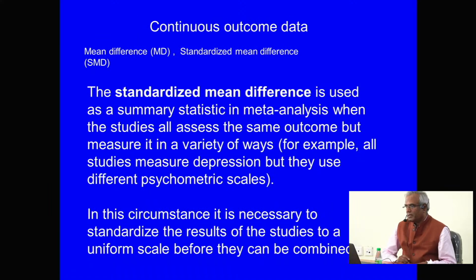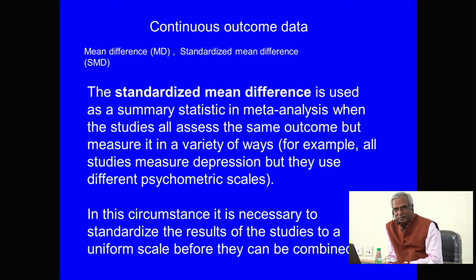Now, if it is continuous outcome, then you can use one of the two measures, either mean difference or standardized mean difference. So I should tell you, when I started doing meta-analysis, first version of RevMan, and second version, and third version, and fourth version, I think many versions, they had called weighted mean difference, WMD, and standardized mean difference, SMD, right? Because when you use continuous outcome, let's say HbA1c, you are doing some intervention, maybe patient education. So you always took those patients who had HbA1c more than 8%.